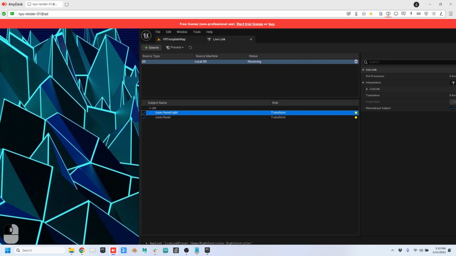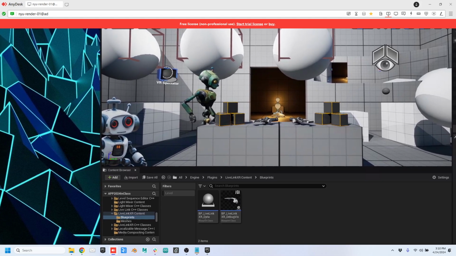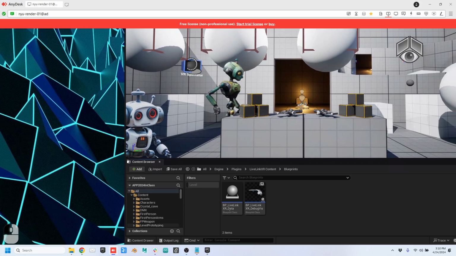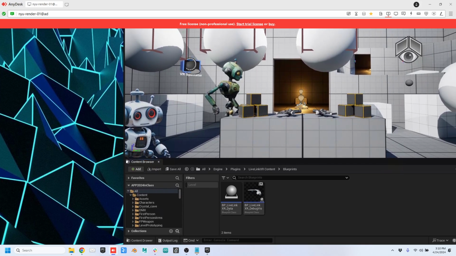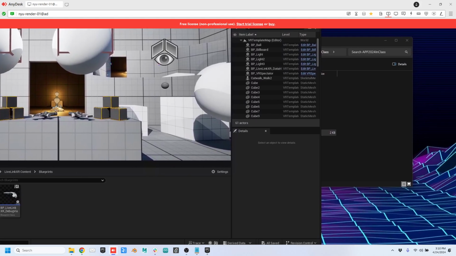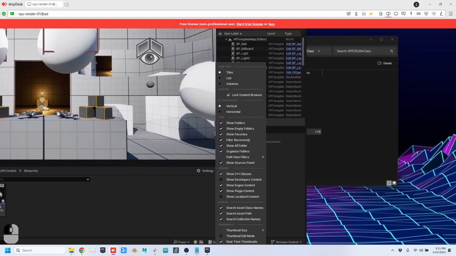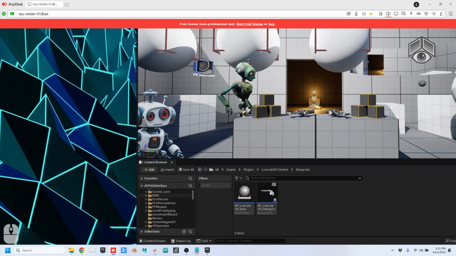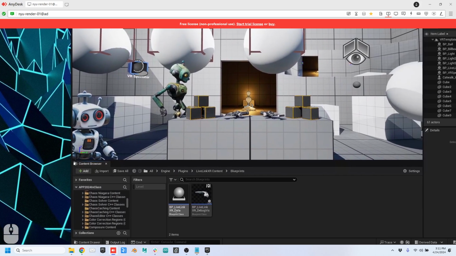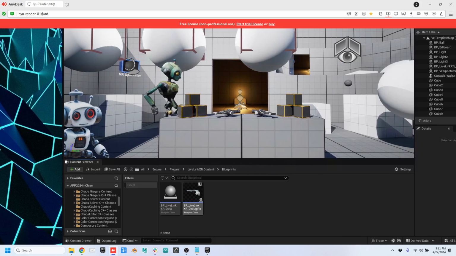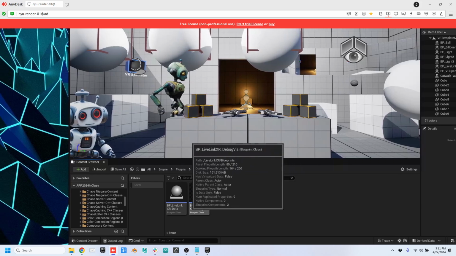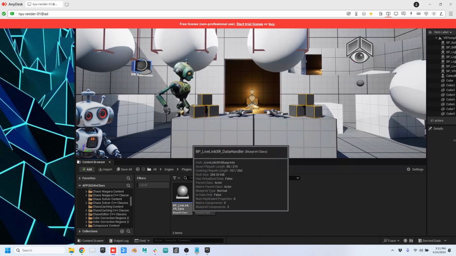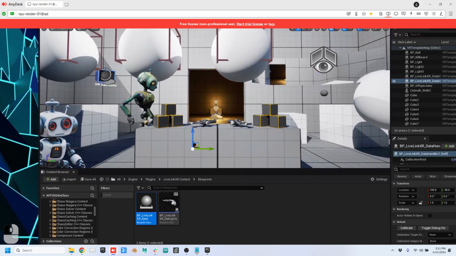Okay, going back to our map. Once we have the plugin content loaded, if you go down to your content browser and go to the settings, you can say show both engine and plugin content, and you can find down here in your plugins and whatever, and you can just search for it. You have two bits of information or two plugins around your LiveLink data. And you can bring in, first of all, this LiveLink XR data, drag it into your map.